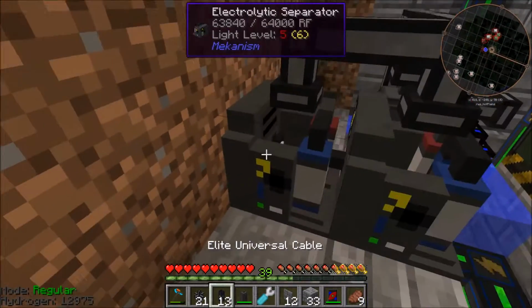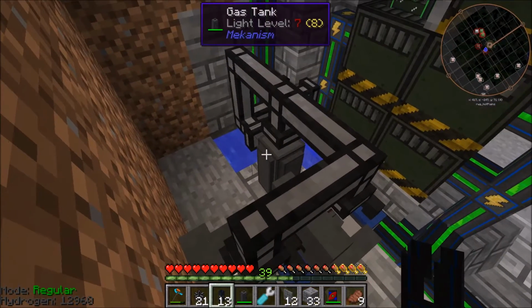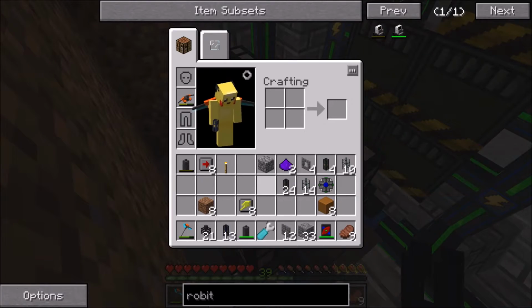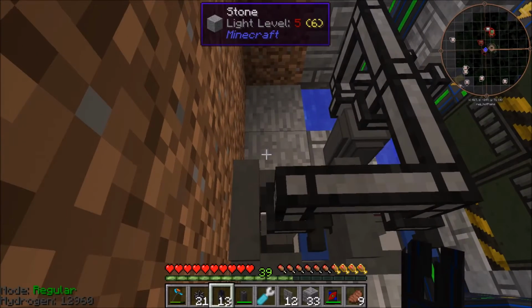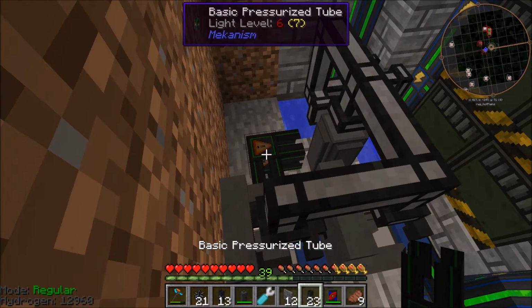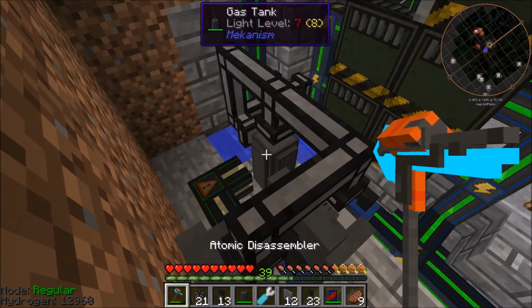Okay, so then all we got to do is take the pressurized tube and put it into this gas tank, because I think having that much of a buffer is fine. I don't think we need 2 gas tanks. Eventually, we could put like a second one here, and I assume it'll auto-eject into this one, so we have even bigger of a buffer, but I'm not super worried about that right now. So that should be going into there.